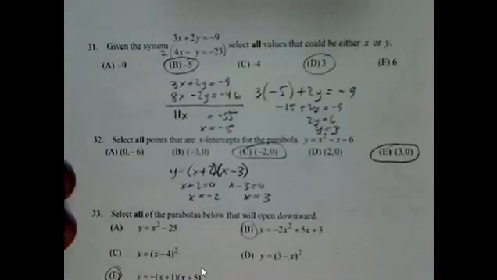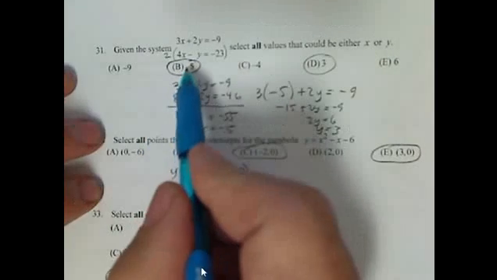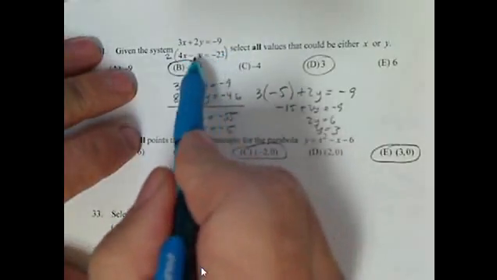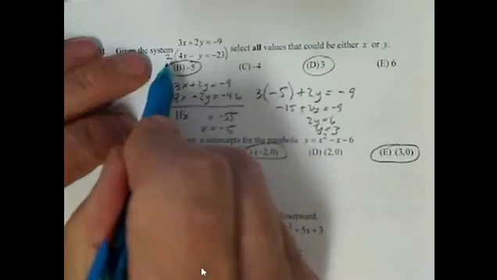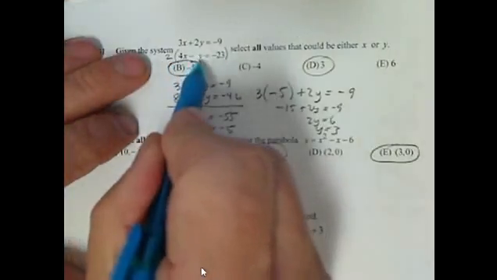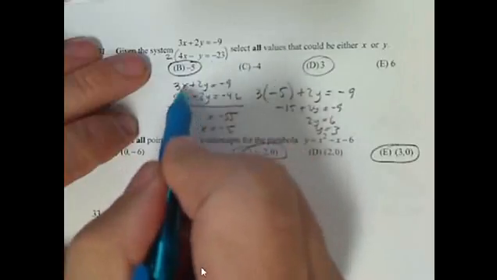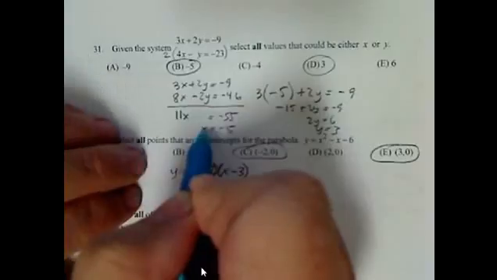Okay, for the next part of the problems, we have systems of equations. What we're going to try to do is eliminate, or you could actually even solve for y if you wanted to, but I think the easiest way of doing this particular problem would be multiplying by 2, because that will give me 8x minus 2y, negative 46. I add these two together, I get 11x. 2y and negative 2y cancel out.